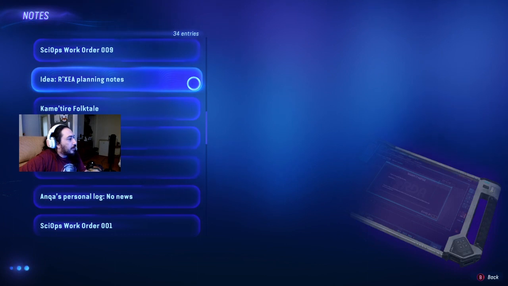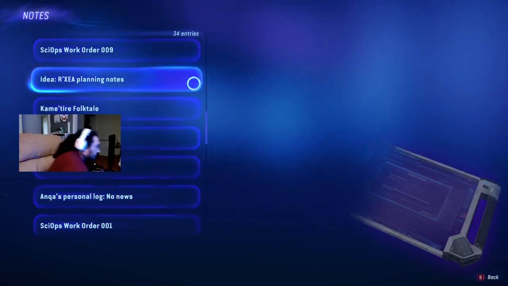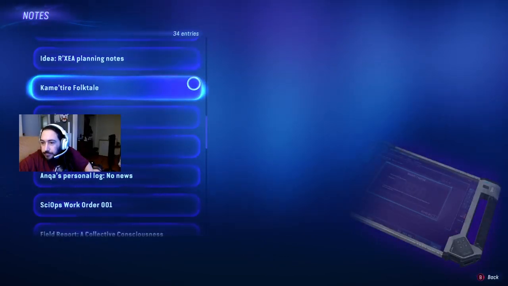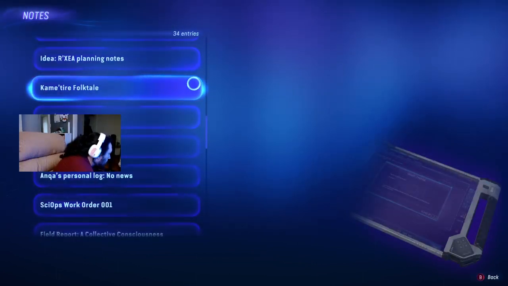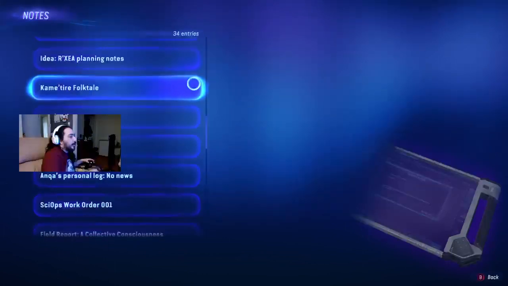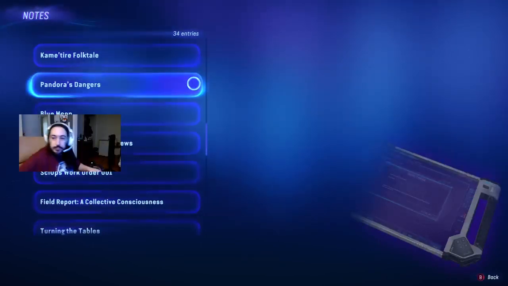Idea. Arzia planning notes. Got it. Kamatiri folk tale. That one's in the new resistance base. Pandora's dangers. Stranger danger!